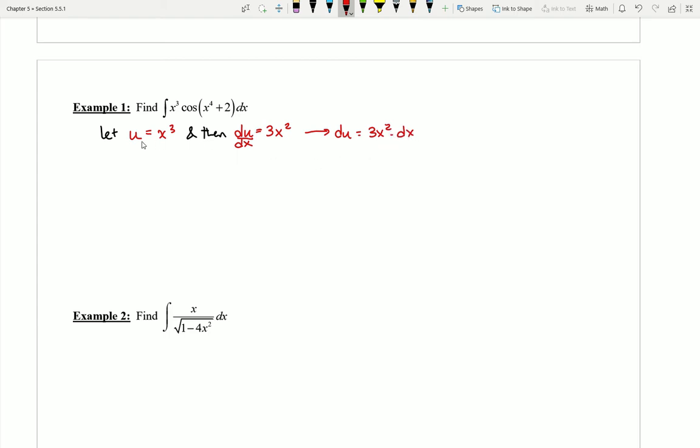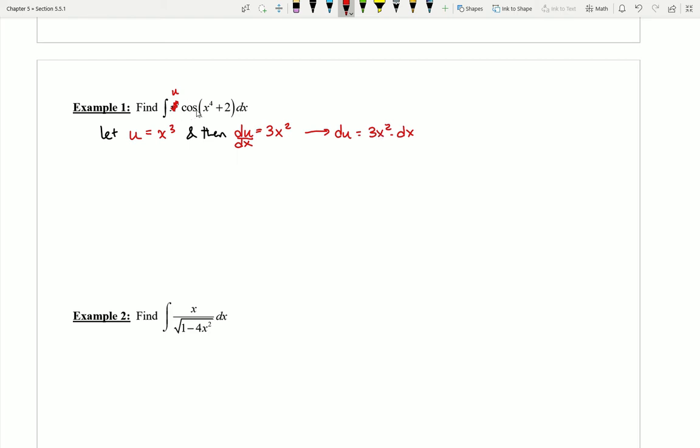So let's think about why this substitution here I claimed is a bad substitution. Why does it not end up being very helpful? Well, notice that would allow me to replace this portion of my integral with a u, but it says that now to get du involved, I need to have a 3x squared times a dx. And I don't have that. So what the heck am I supposed to do with this? There's nowhere for this stuff to go.